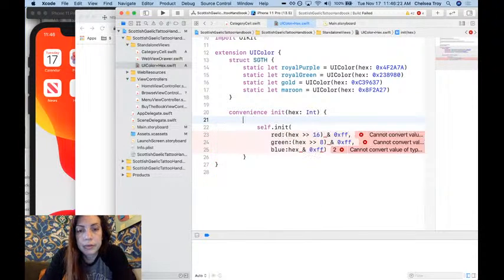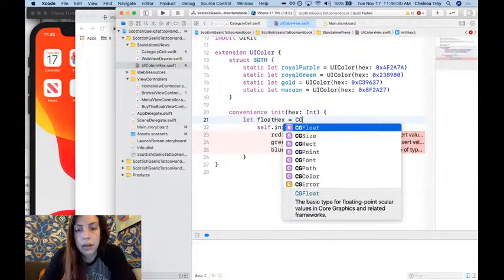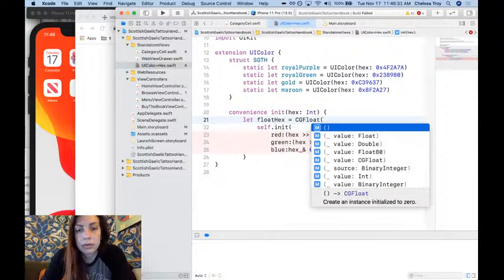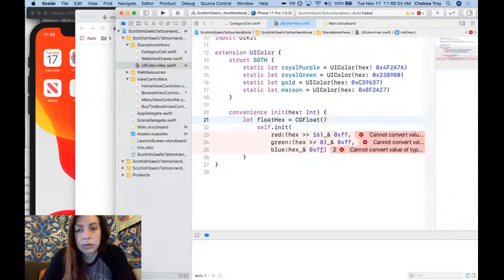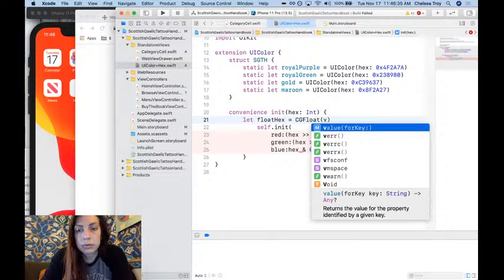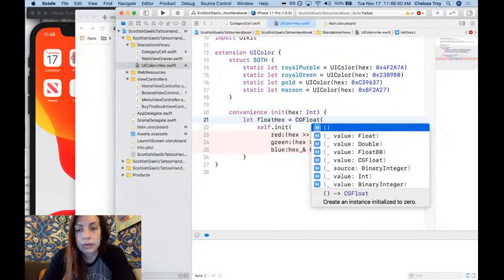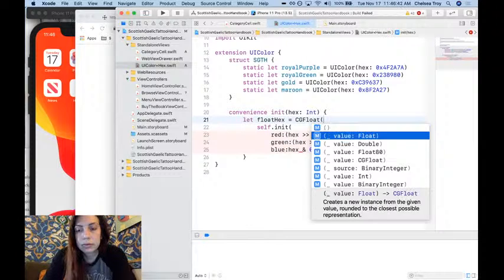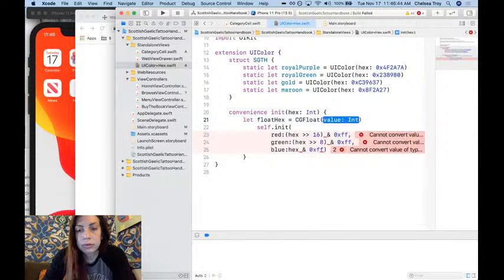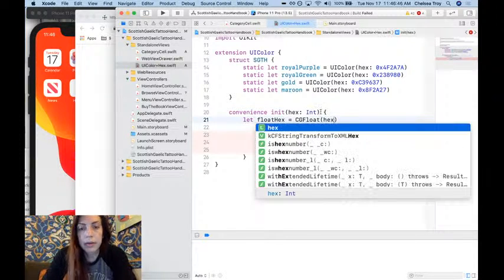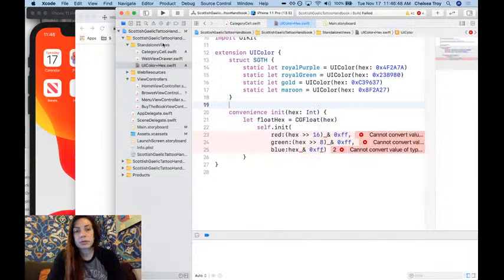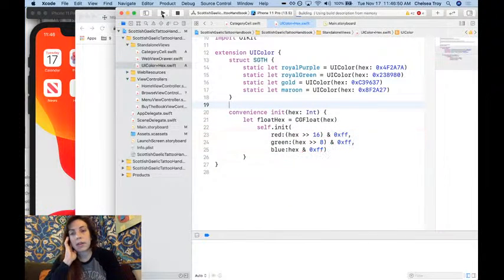X. let float hex equal CGFloat. What are my various constructors on that? X. See how that does.